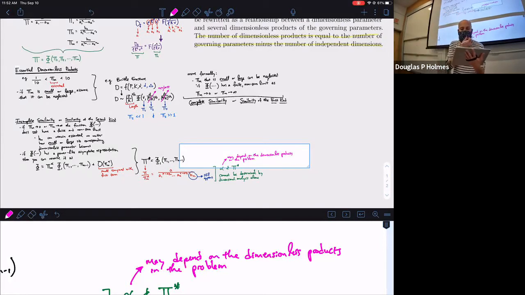The third option: there's either complete similarity, in which you throw out some parameters and it works fine, or incomplete similarity, where you throw out some parameters and it doesn't work, because maybe you can't neglect one of the things you thought you could. There's another example in which there's no finite limit for our unknown function, capital Phi, as your dimensionless parameter goes to zero or infinity. And if there's no limit, that's the case of there being a complete lack of similarity in your problem.